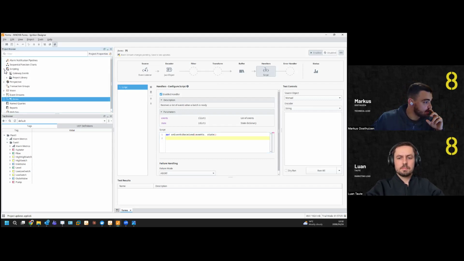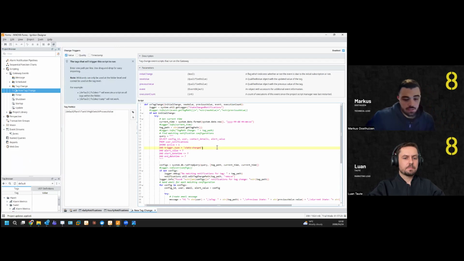So yeah, then we've got our gateway event. We've added the new tag. Now what it does is we get our time, we get our tag path. So when this fires, let's say by that time you've got 10 tag paths in here. Each tag path will fire the script on its own. Every time it changes, you can access your tag path from this event object here, which is why I say event.getTagPath. This gives us the tag path that fired the event.